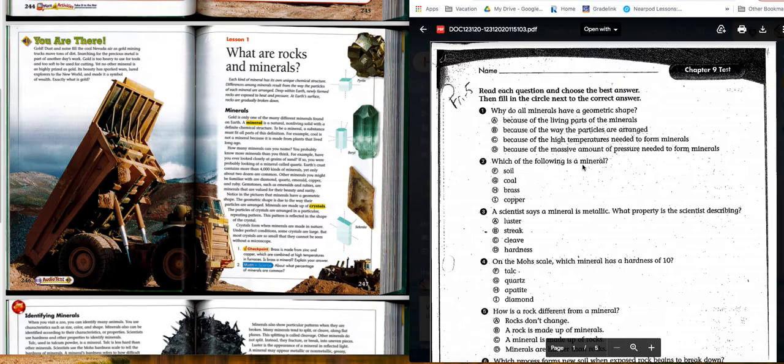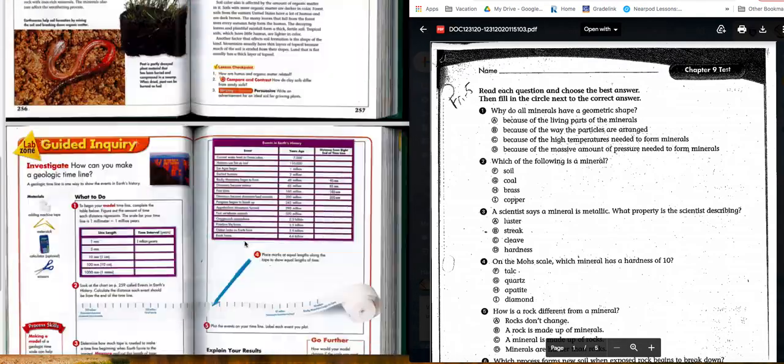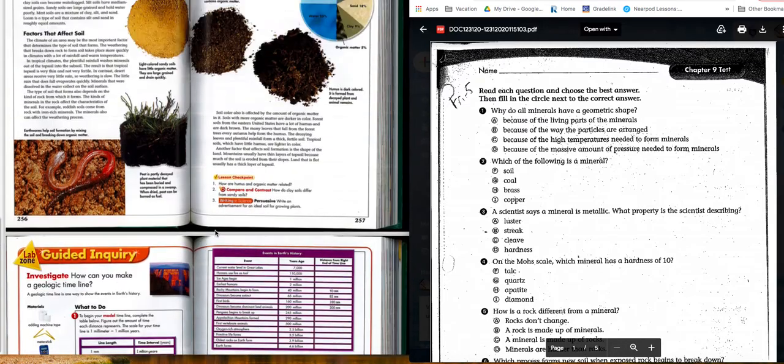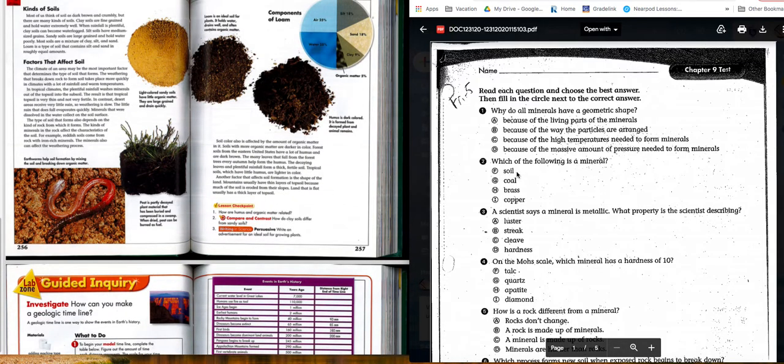Number two, it says, which of the following is a mineral? Okay, so remember, mineral is a natural non-living solid with a definite chemical structure. And then it said coal is not a mineral, so I can eliminate that, guys. Soil, if you remember how we ended it here, way down at the bottom yesterday, we put the soils together, and they're made up of all kinds of stuff, guys. So when it comes down to it, soil will have living and non-living things in it, but it has once dead stuff, so soil's out.